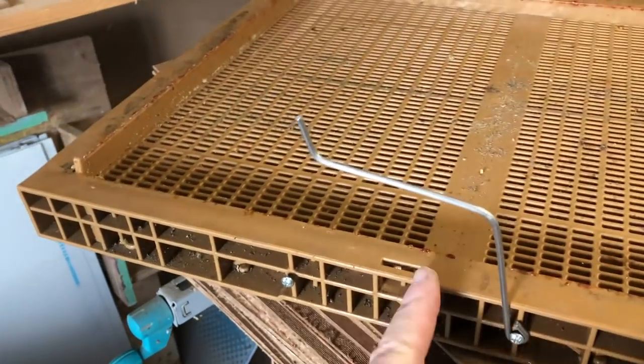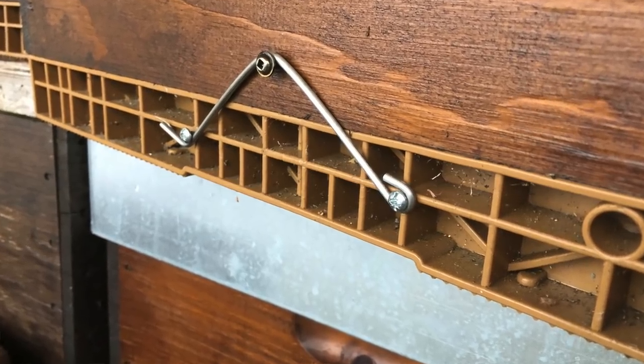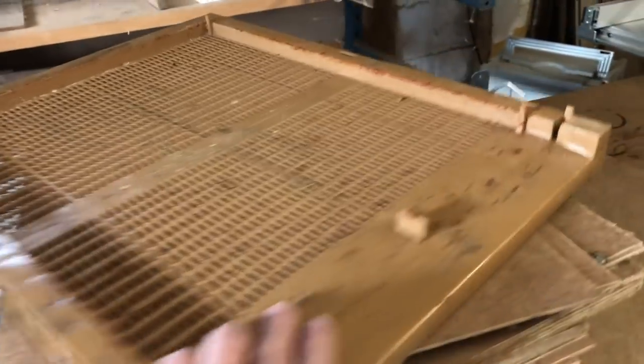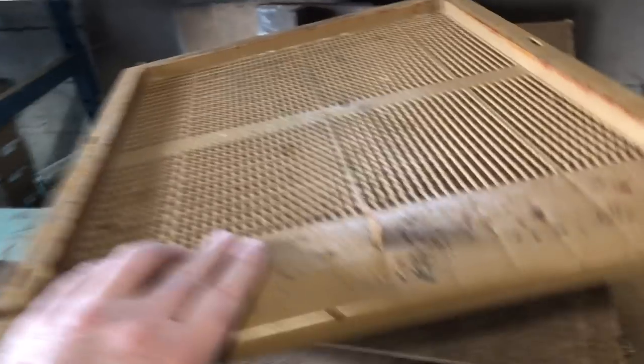These little clips go in. You have a screw that sits here on the wooden base, and then the metal clip goes over the top of the screw and clicks down and holds the base to the hive. And for the doors, you've got a normal door that sits in the front here. So it's a really good piece of kit.